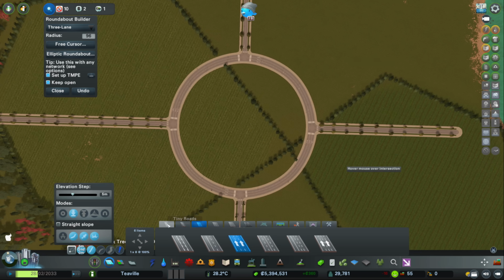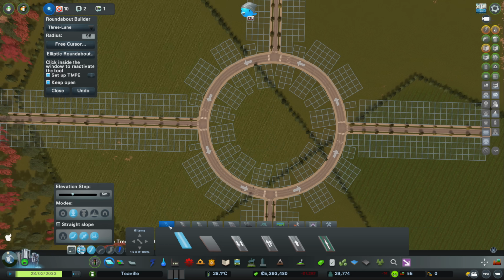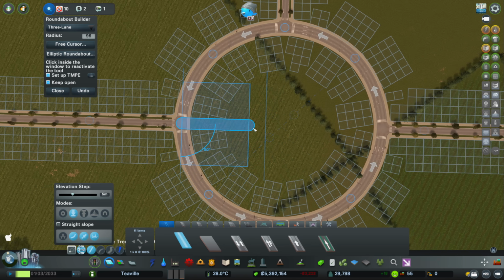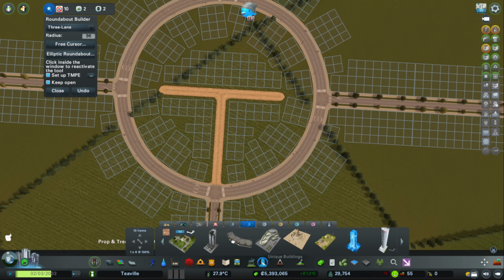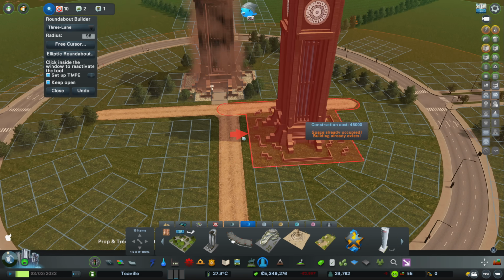And then we do need a road coming in here for the clock tower to sit on. So I'm just thinking maybe this little 2-lane gravel road. And I'm hoping this doesn't get too busy in here. I guess we will sort of see. Yeah, that'll be good. And then let's drop this on there. And then I would actually like that all lined up in the middle.